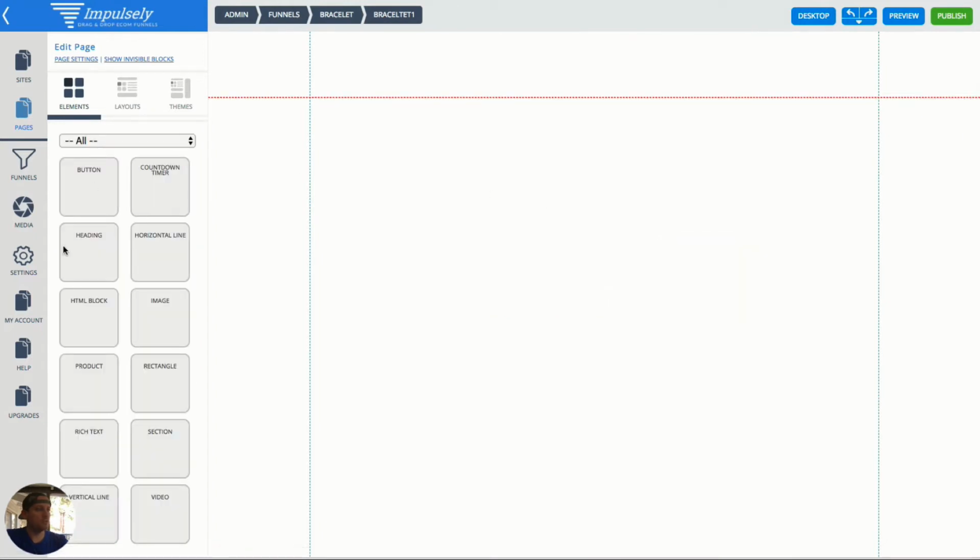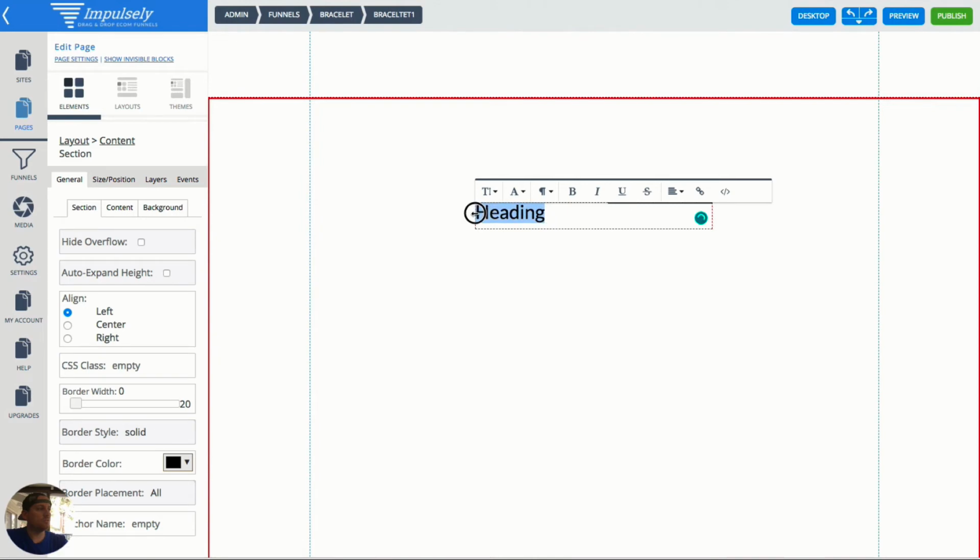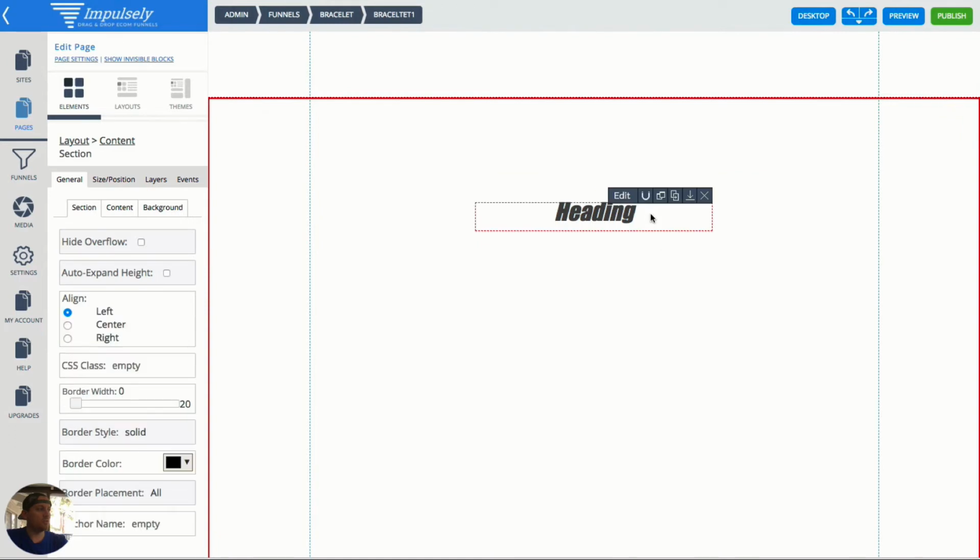So yes, heading. It should be a heading text. It's not the rich text. This is usually the bigger text that you're going to use. And you would basically highlight and be able to change anything that you wanted to change in here. If you want to center it, bold it, italicize it, use a different font family, use a different font size, just however you want, okay?